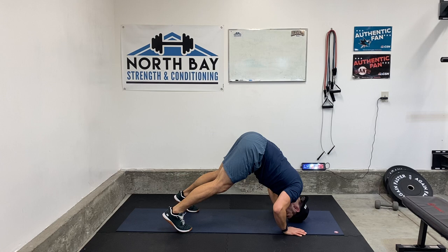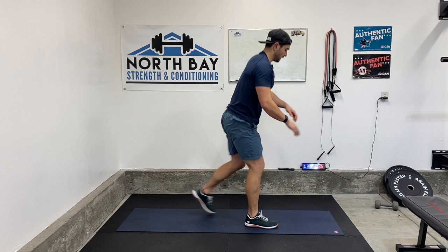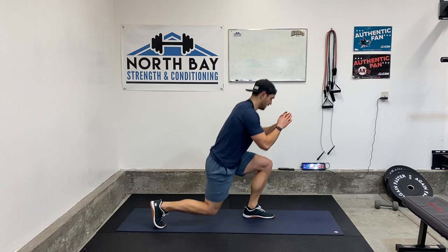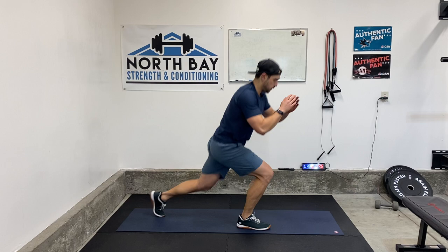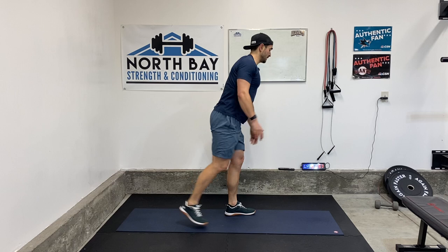3, 2, 1, reverse lunges, go. Alternating legs, full range of motion here. Bend that back knee, tap it to the ground to make sure you get a full range of motion. Ten seconds, and then we're gonna go back to hand release push-ups. Here we go. 3, 2, 1, right back down. Hand release push-ups, round 2, go.